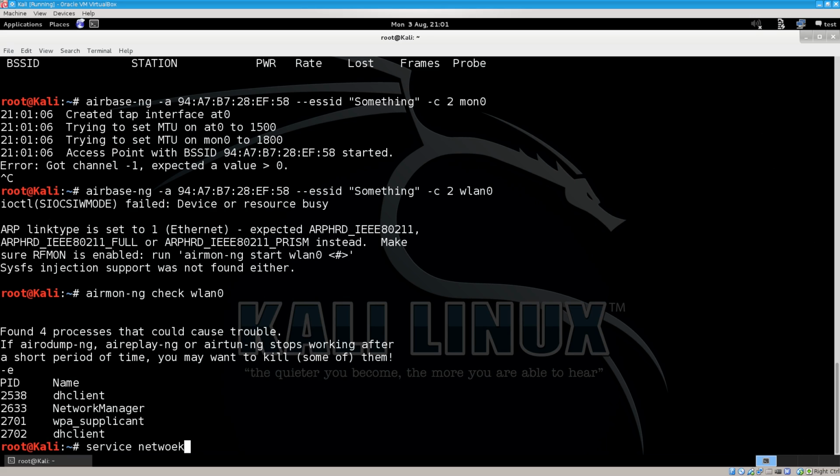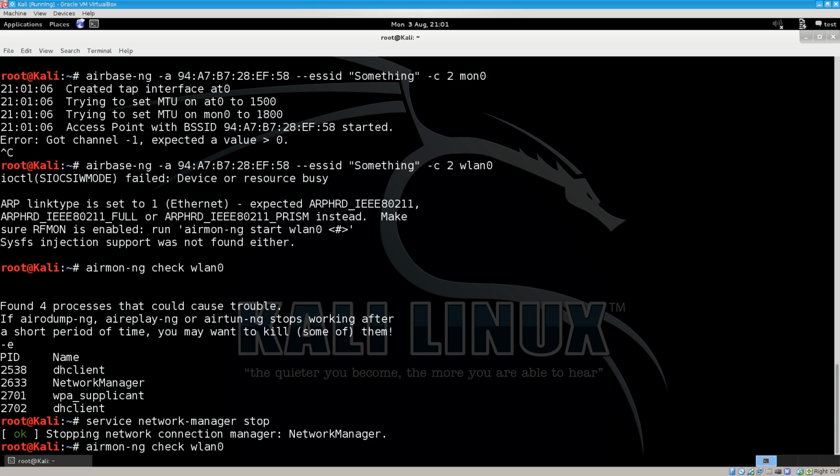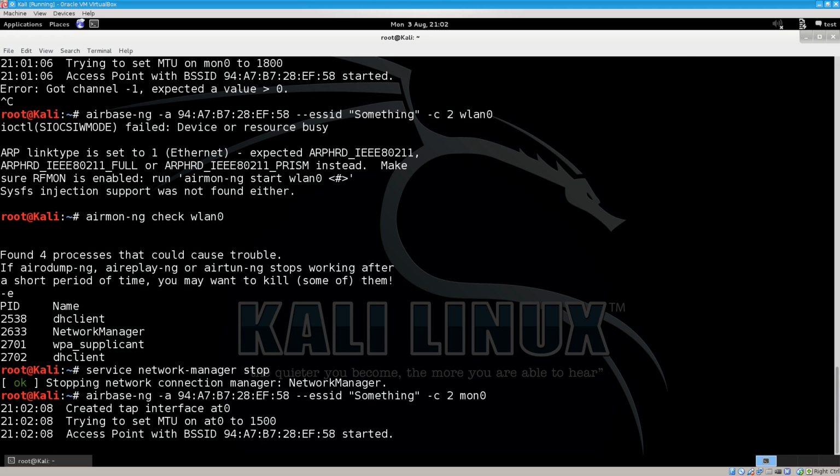Service network-manager stop. Come on. No, I don't need you. Let's go about this way. And there you go. It says access point with BSSID started.